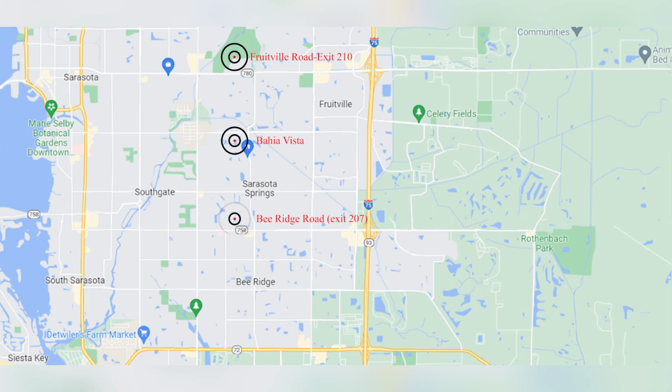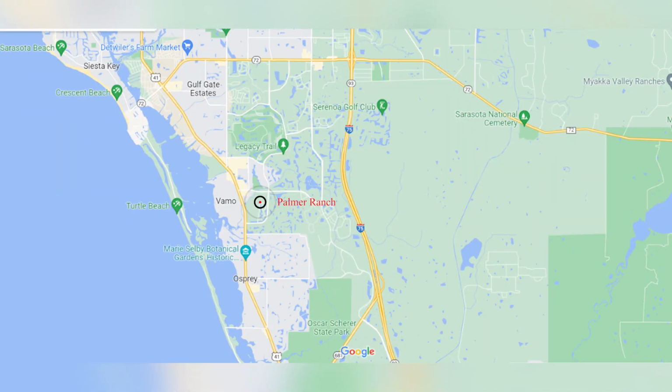So we're heading south. Now, I wanted us to go down this road because I think it's really interesting. This is one of the main roads I'll take people on when we're looking at properties, if it makes sense for us to do so, because this is a great way for people to head north and south. It's a pretty drive. And then once we cross Clark Road, we're going to get to Palmer Ranch, which, like I already mentioned, is another master plan community in the United States.